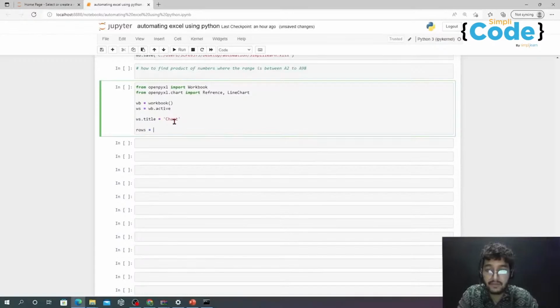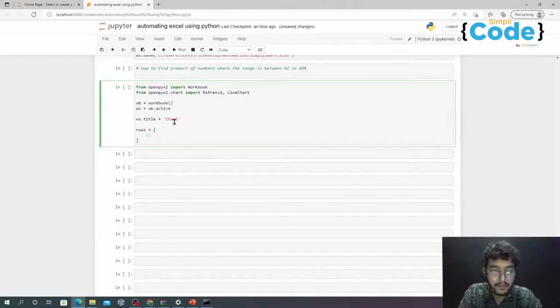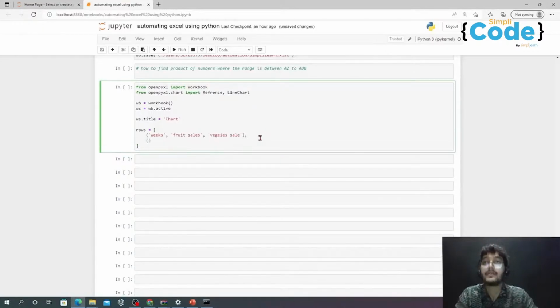So rows equals, I will create something like weeks, comma, food sale, comma, veggie sale, comma, and I have to give the values.